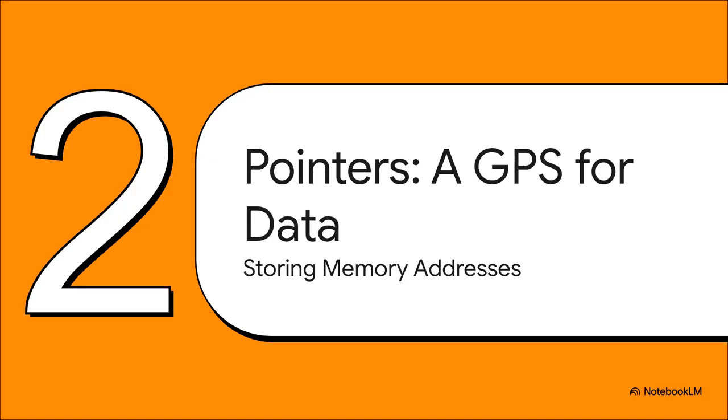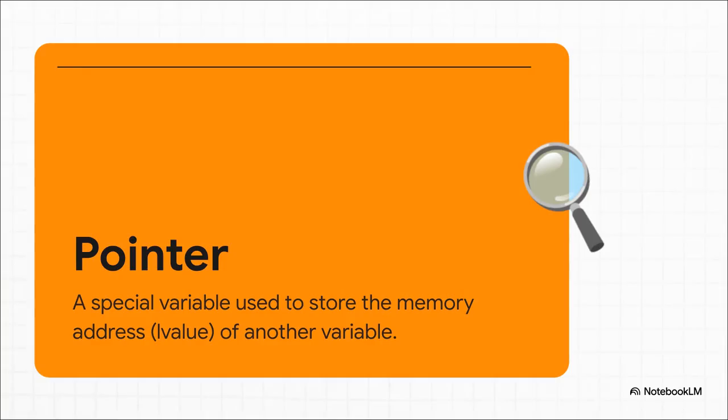So great, everything has an address. But how do we actually use those addresses directly? Well, C gives us a special tool for that exact purpose. It's kind of like a GPS for navigating our data cityscape. And that tool is the pointer. Now, a pointer is a really unique kind of variable. It doesn't hold a number, it doesn't hold text. All a pointer holds is a memory address. In our city analogy, it's like a little sticky note where you've scribbled down the street address of some other building. The note itself isn't the building's contents, it just tells you where to find it.